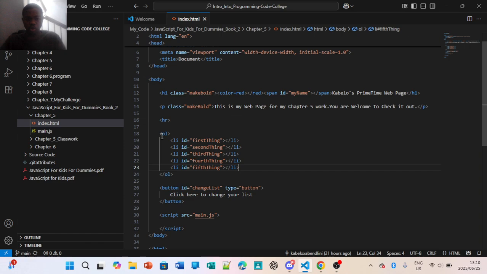So for main.js, you've got a variable for button, and then equals document get element by ID my button. Then variable item 1, item 2, item 3, 4, and 5.